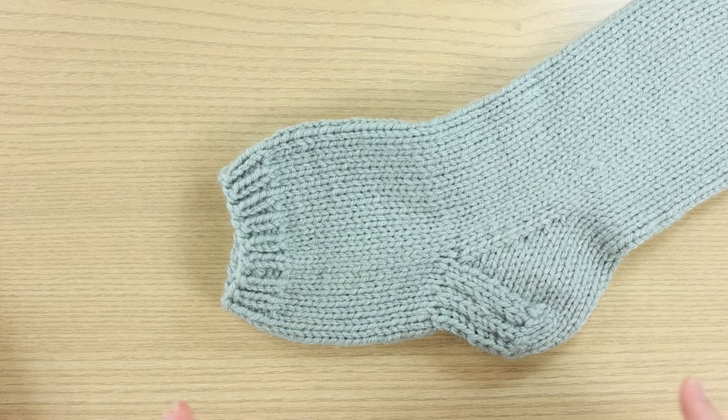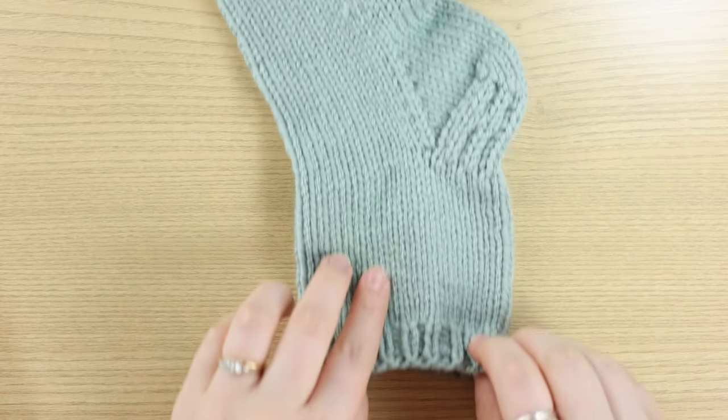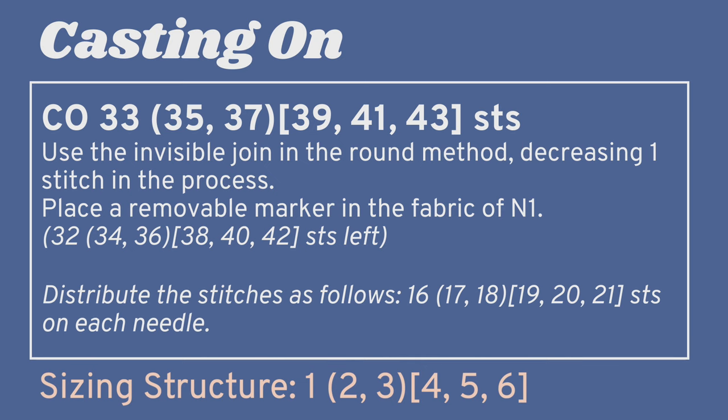So first we're gonna start with the cuff. Again, these socks are worked from the cuff down. So they're worked from the ribbed cuff here down to the toe. So here are the cast on amounts, depending on the size that you chose.